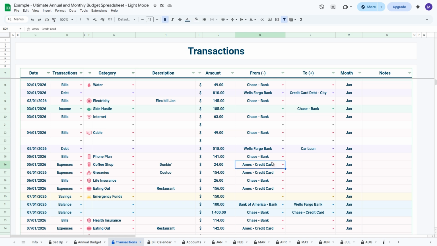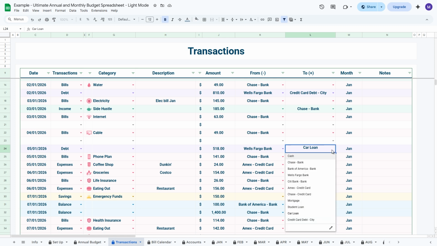However, debts are different in this version. As you can see, for this debt, you cannot write the category of the debt in this column. It is now to be written with the Accounts column. For example, I paid this debt by using money from this bank account. So this is the account in the From column. I took money out of it and I put it into the Debt category. So it's not in the To column. So you can see here, I have my bank accounts, my credit card accounts, and I also have all of the debts that I wrote down.